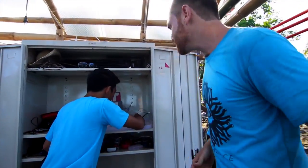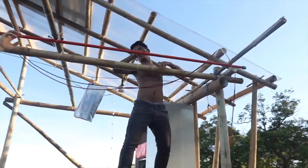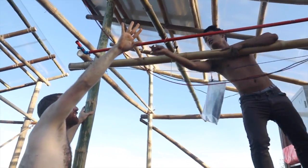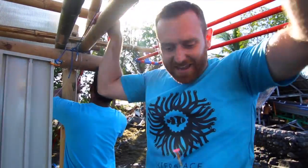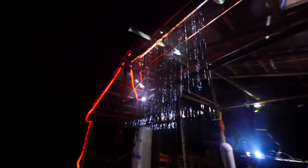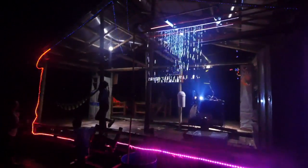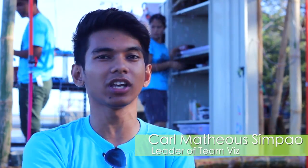We got folks here from the visualization team plugging in stuff to our Arduino. We got guys doing some awesome boat soldering, getting the lighting system working. Their team even has an onboard water shower curtain that they can project different images they find from the ocean — basically a TV made out of water built into the ship. Our project focuses on displaying information through a new medium that will intrigue and psychologically affect people in this community.